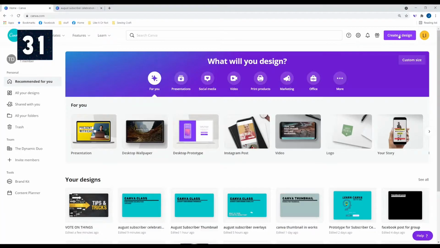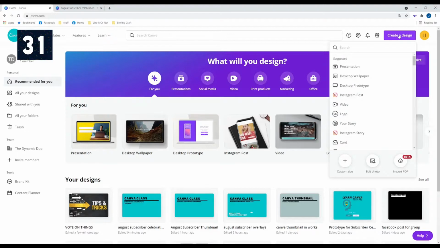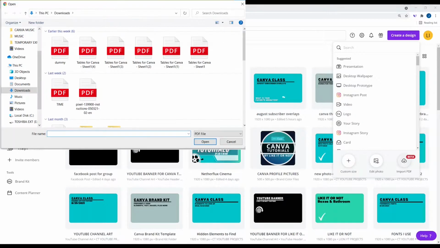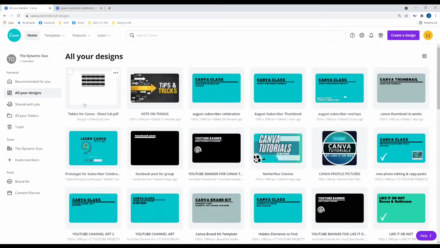Create a design. Click it. You can import any PDF you want into Canva. You will just have to know where it comes from in your computer. And here it is. And it just opens up a new design for me.